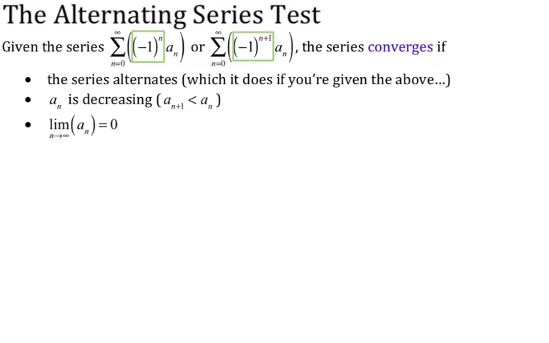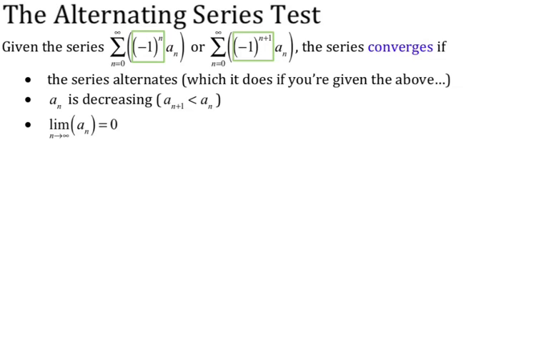And also notice the way this is formulated, the way they're written in textbooks, it's usually that a sub n by itself is positive, and then you're multiplying a sub n by this alternating factor, like -1 to the n or -1 to the n plus 1. I always think that's curious, because you could have just slapped an absolute value around the whole term and it would have been easier to deal with, but then I guess it's harder to convey.